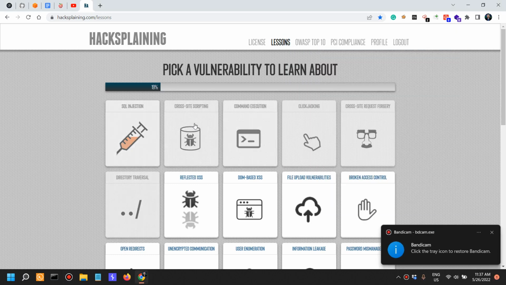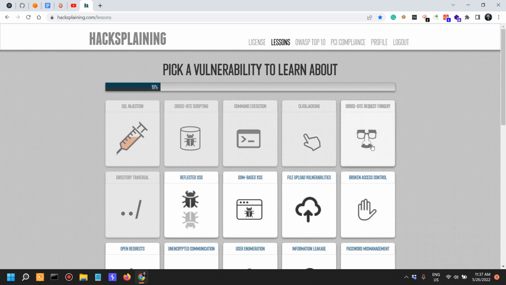So we've done SQL injection, cross-site scripting, command execution, clickjacking, and cross-site request forgery in the previous video, so that was the last one. And today we're going into directory traversal. Now, this is actually grayed out because I completed it maybe a year ago. I think I was in a situation where I found a directory traversal vulnerability and I needed a refresher on it.